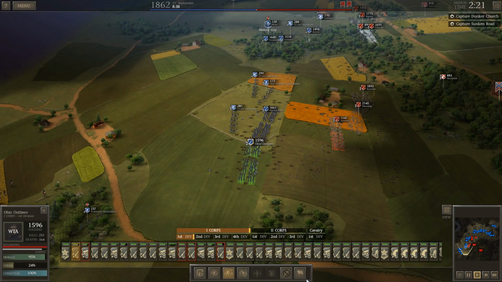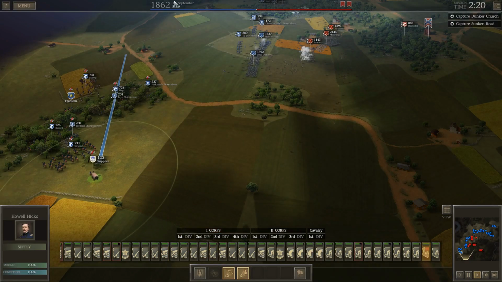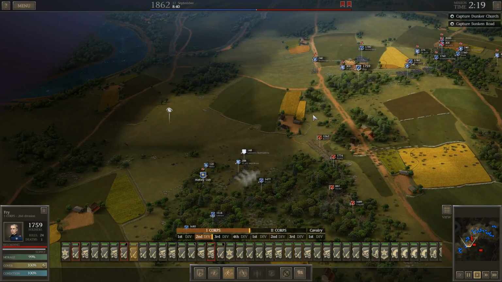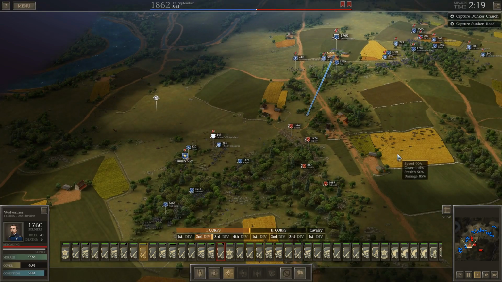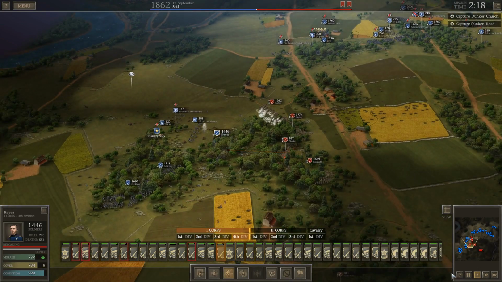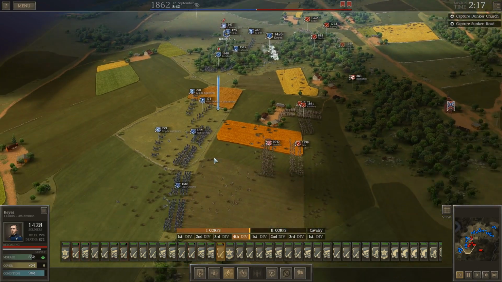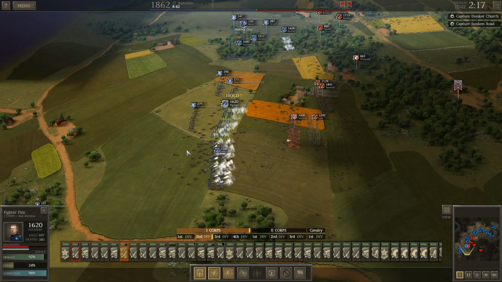All right, get him in a little closer. So we've got a bit of a problem here that I'm going to have to deal with. But thankfully, what I've done is I've put units in here because I knew this would be an area where I was going to lose a lot of men. I put relatively inexperienced units there, so they wouldn't be as expensive to replace.